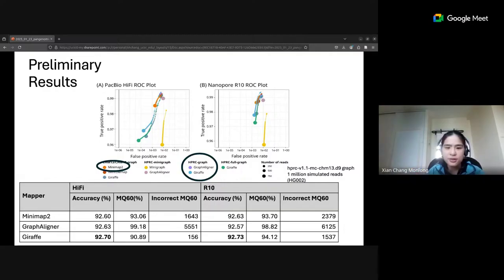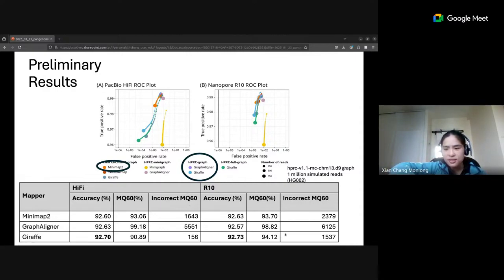So mapping quality is supposed to be a measurement of how confident we are that the read got mapped to the correct place. Mapping quality of 60 means that we expect there to be a 1 in a million chance that the read was incorrectly mapped. So for 1,000,000 simulated reads, we would expect to get one incorrect MAPQ 60.